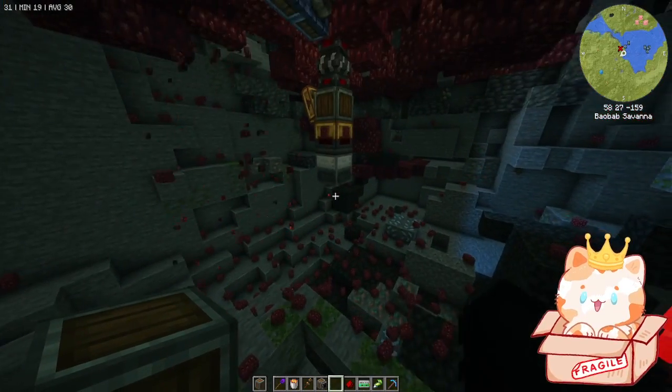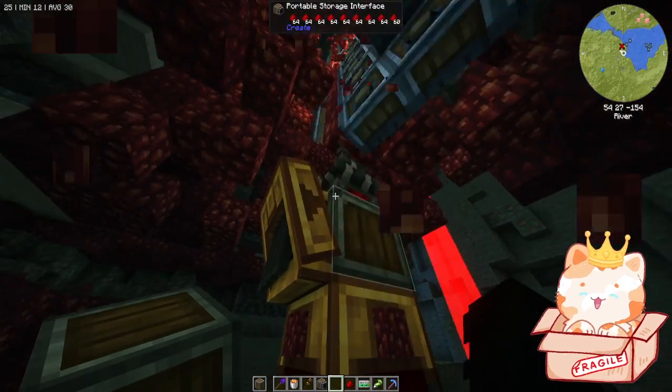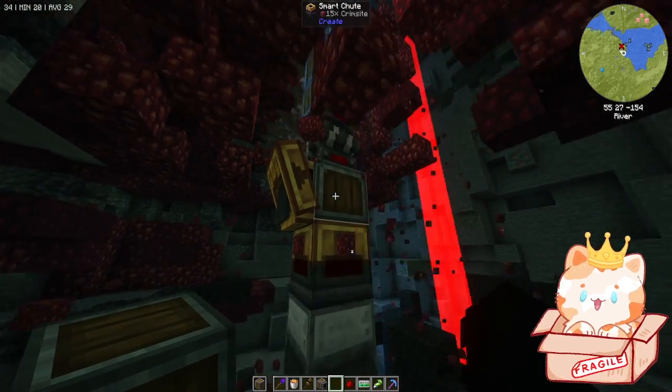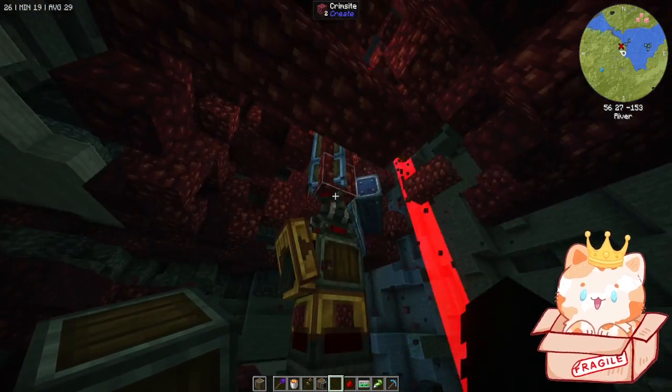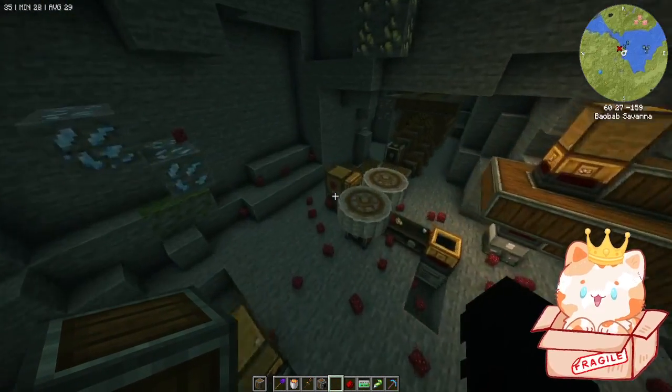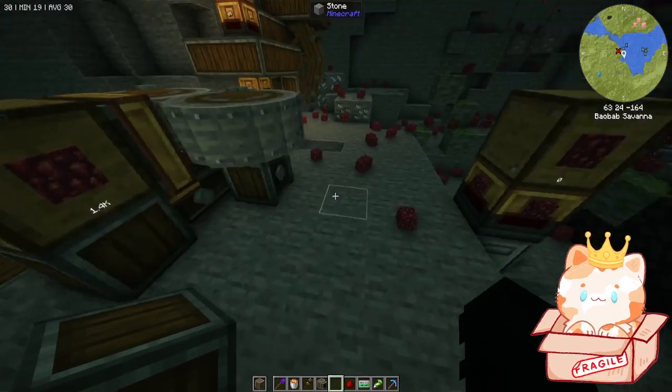So ignore it coming down, because you don't want to put too much crimsonite into it. Once you fill the barrels, then it can't pick up crimsonite. Once the redstone gets flushed out of the system, then it will start teleporting. Yep, there we go. See, it's putting all the crimsonite into here.